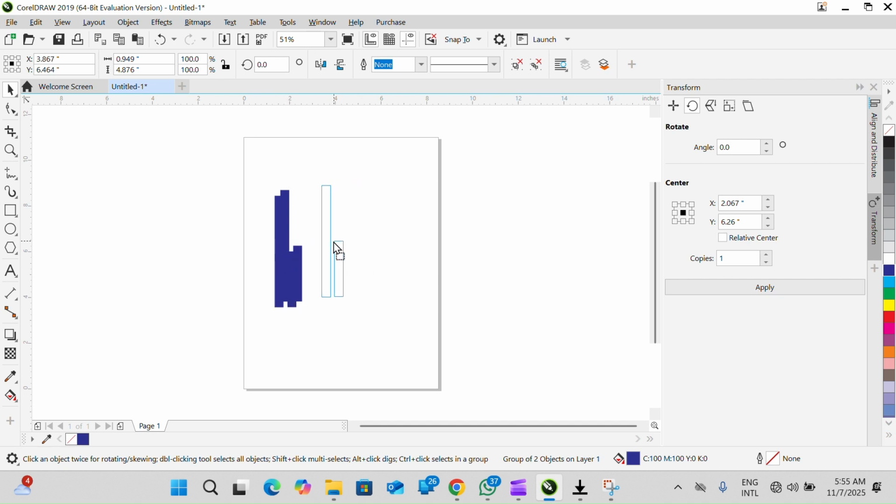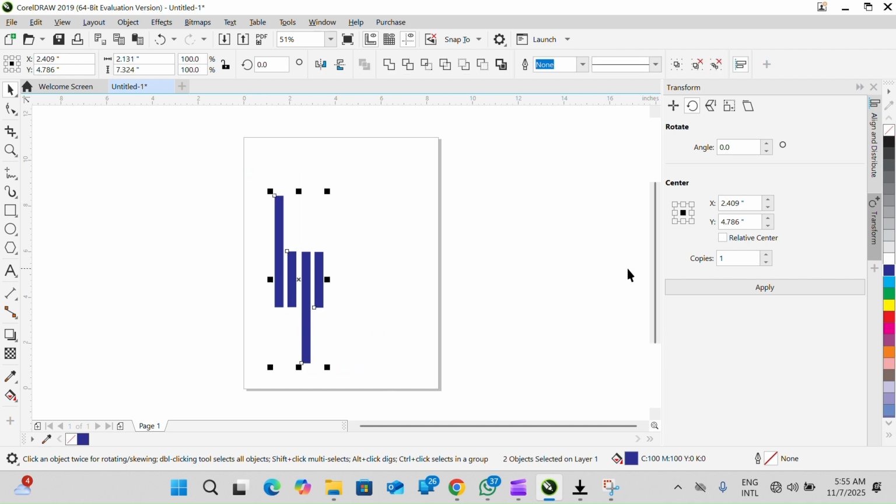So once you duplicate it, all you need to do is to click on this mirror vertically to flip it vertically this way. And that is how to design the HP logo. You can click on your up arrow button to adjust it if you want, and then you can select everything and give it another fill color.